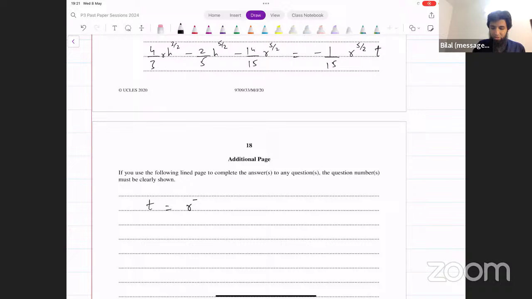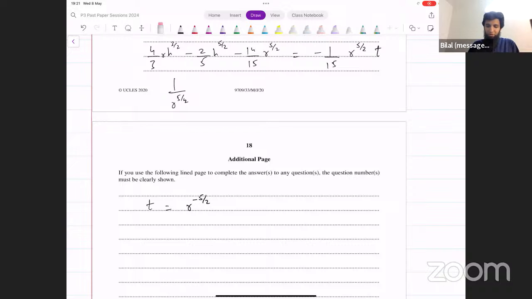It becomes r raised to power minus 5/2. This goes to the other side. It becomes 1/r raised to power 5/2, which can be written as r raised to power minus 5/2. And then 15 goes to the other side. It gets multiplied. This negative goes to the other side as well. I'm multiplying the left side by minus 15. Okay. Let's see what that gives me.